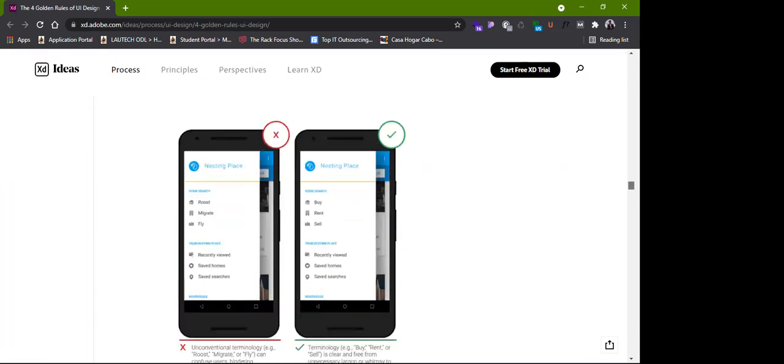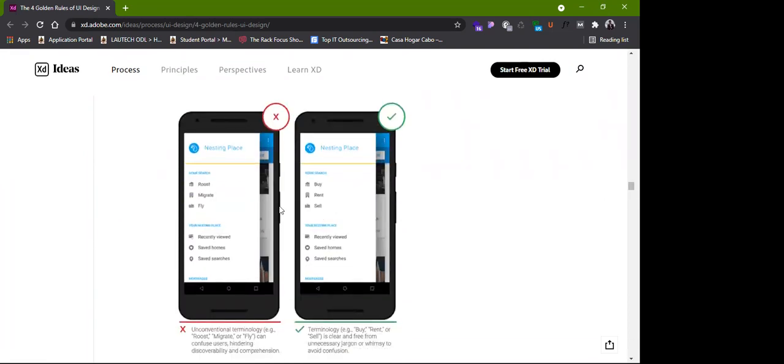So let's take this picture, for example. It's the same product, but look at this. It's saying here, roost, migrate, fly. Those are terms that people are not usually used to when they are using a mobile application. So it's going to be hard for any user to get through to using this. But look at the other one, the one with the green mark.